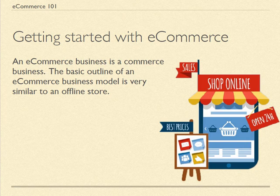In regards to setting up an e-commerce store, pretty much anyone is able to do this. The barriers of entry to running a traditional commerce store simply don't exist online. You don't need to spend months searching through potential locations. You don't need to get a long lease on a building and then spend a bunch of money outfitting the building with the particulars of your company.